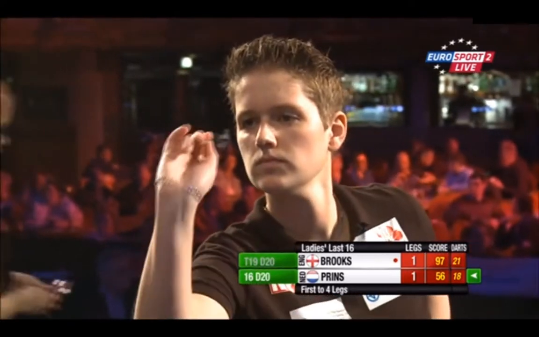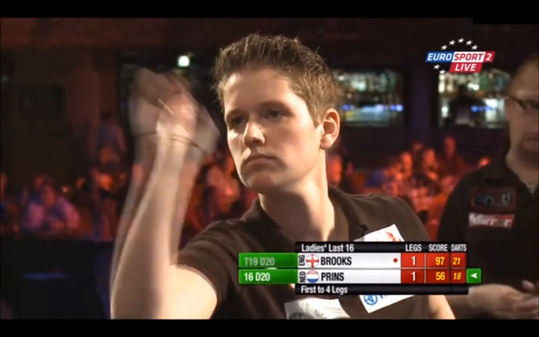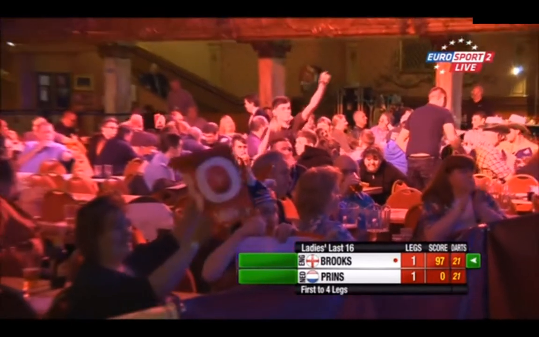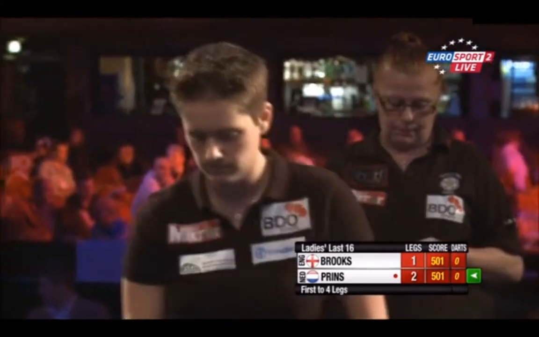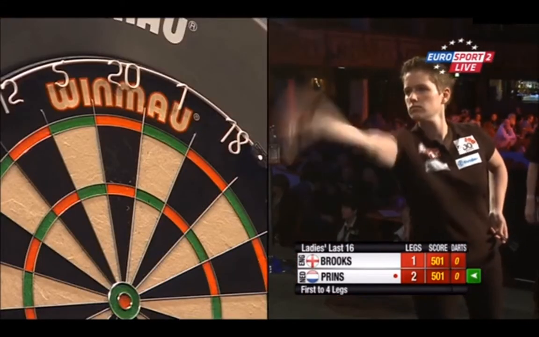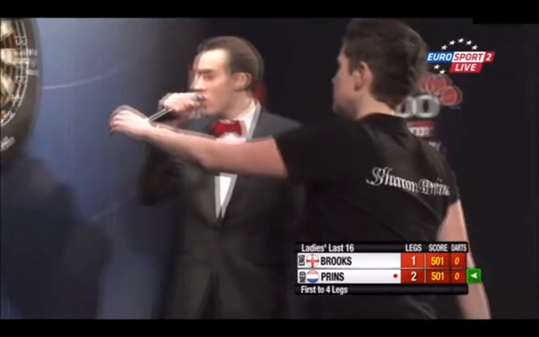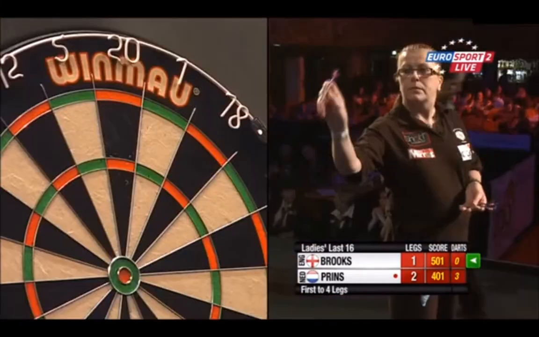So Prins will break the throw here. 16 for tops. Two darts at double top. Game shot, and the third leg is Sharon Prins's. Great stuff. Fourth leg, Sharon to throw first. Game on. She secures the break of throw against the number 4 seed. And now throwing for a 3-1 lead. Slight momentum swing towards Prins now, two legs on the trot for her.